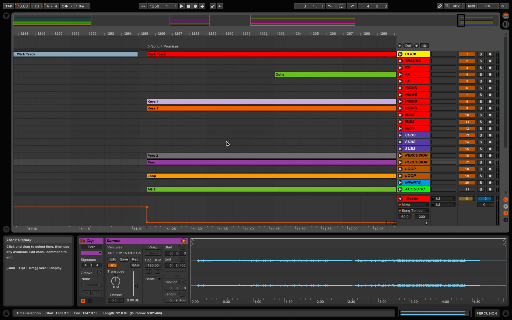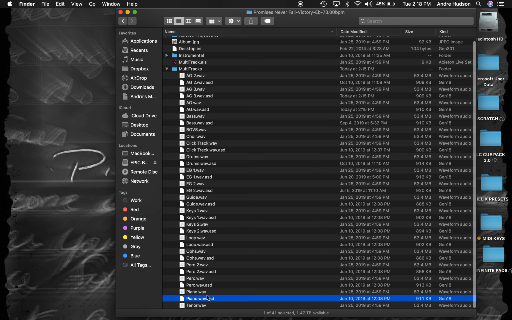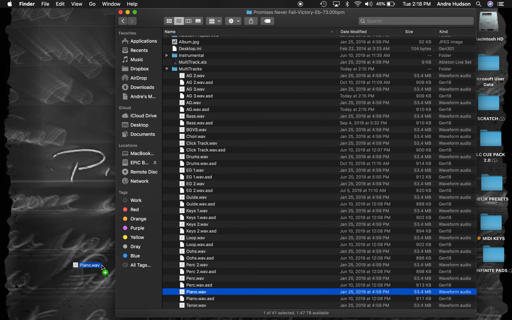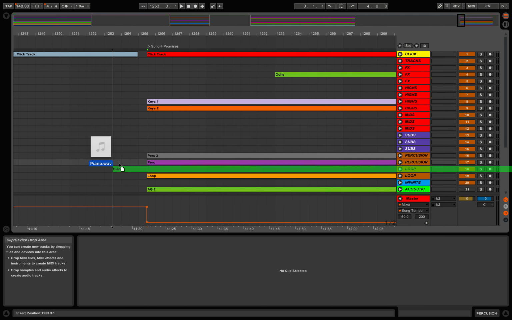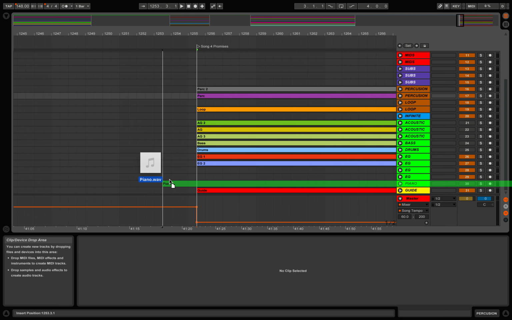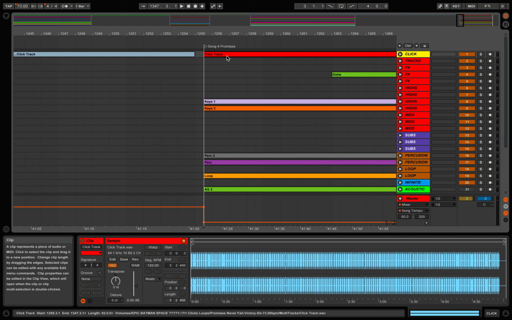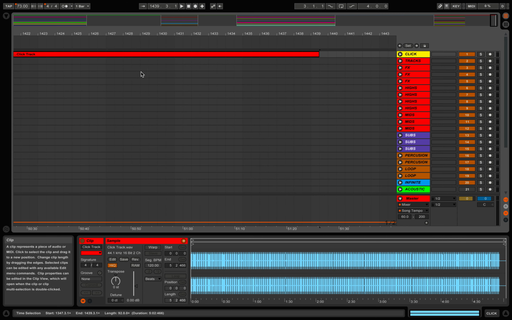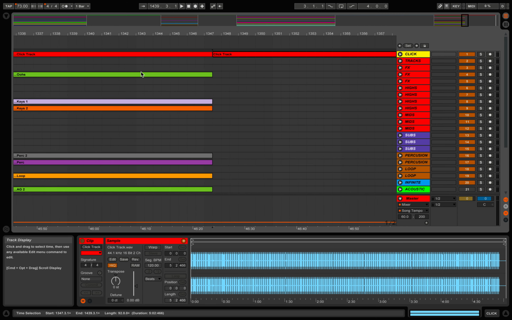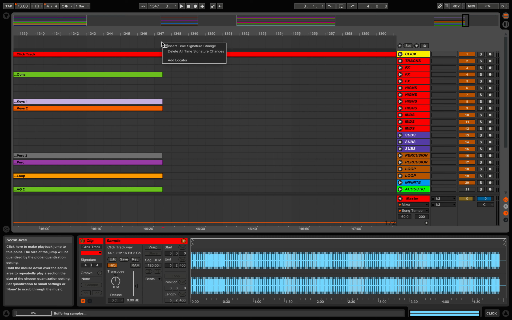Yeah, so you have to know what you want it to sound like, which takes a little bit of studying or experience. We've done this song multiple times. I already know what I don't want, what I do want. Piano. That's it. Next thing we do is duplicate the rescue. Label it. Right click. Add locator. Rescue 4.